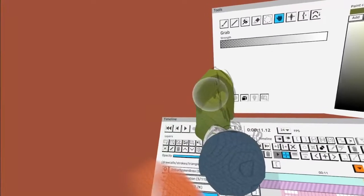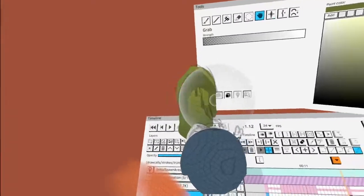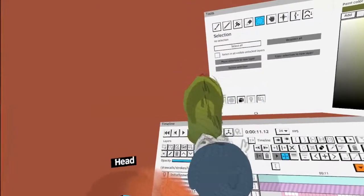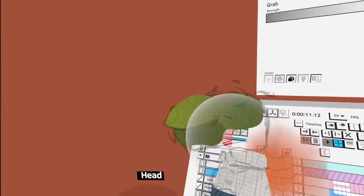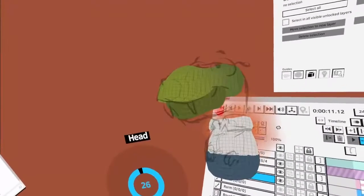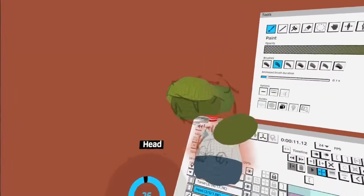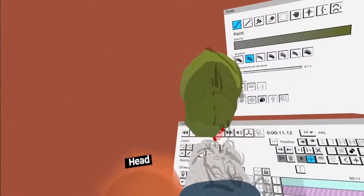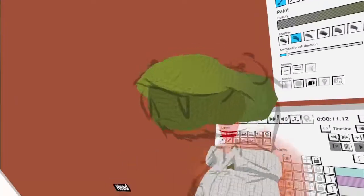I could have done a mirror, but I'm too lazy and just want to go really fast. So actually, I like characters that don't look completely symmetrical. I like it better for me to model without mirroring. So the bottom part is gonna be, maybe it could be more round.